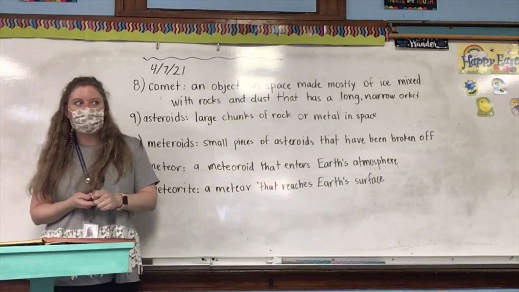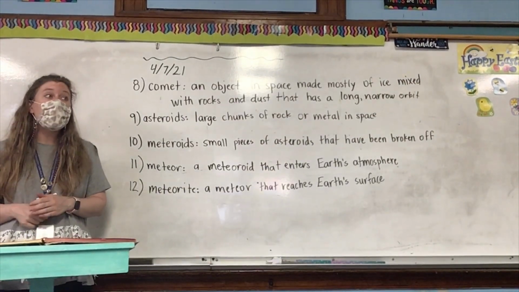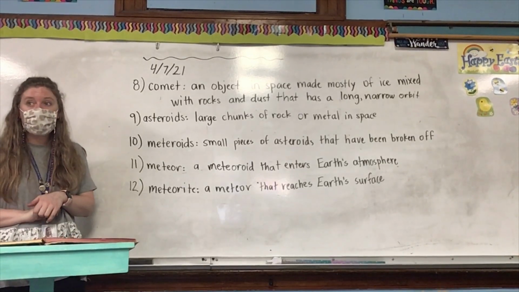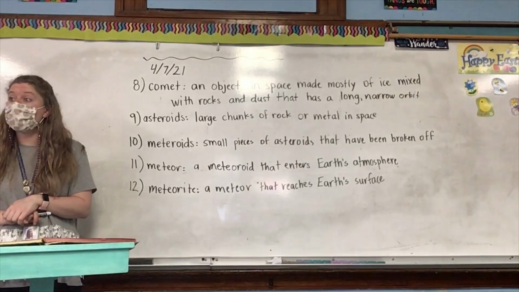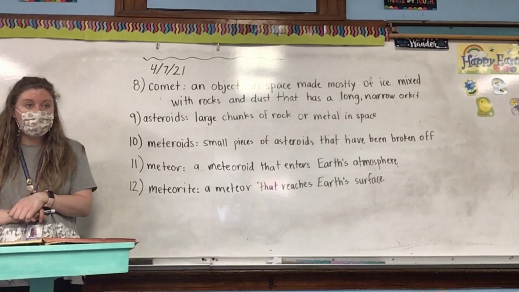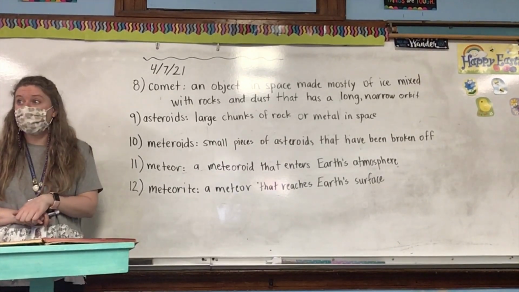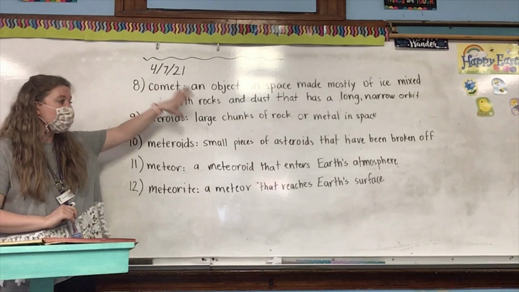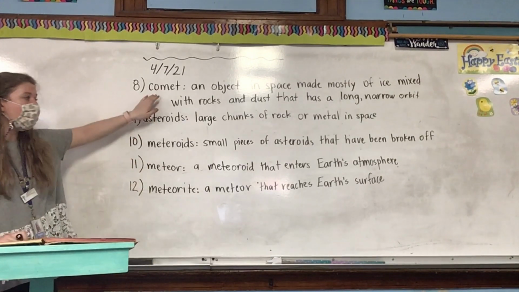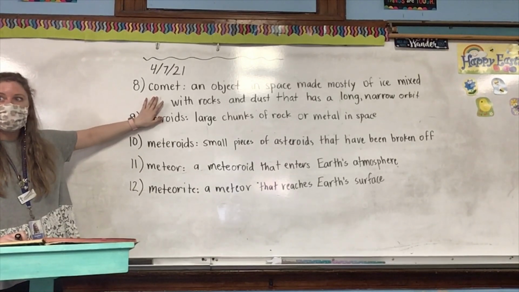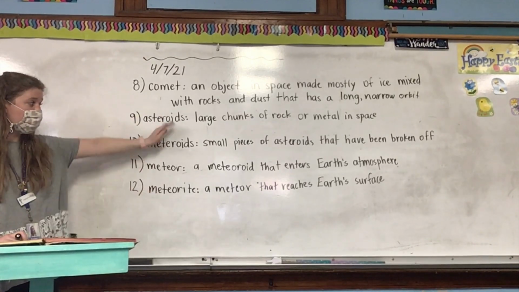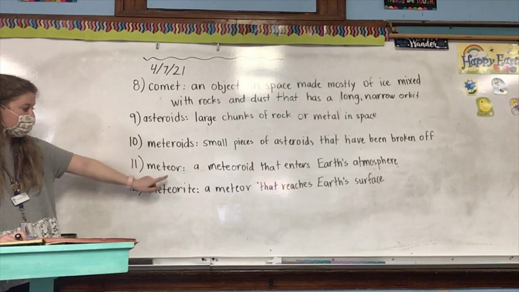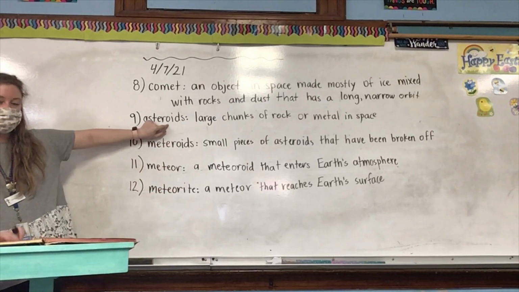So you must know the difference because, hint, hint, you will have a question all about these on your test, a short answer question. It will look something like, what is the difference between these things? So remember, these are different things. However, a comet is the only thing that is completely different. All of these start in the same place. All of these three things, meteoroids, meteors, and meteorites, start as an asteroid.